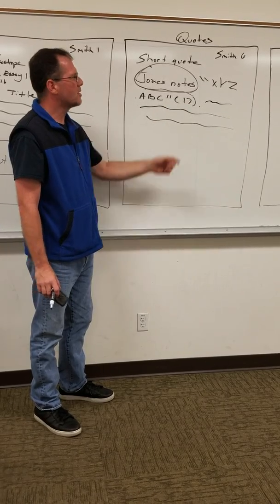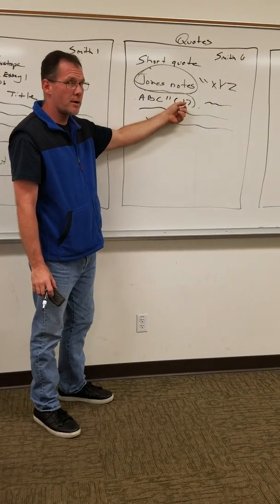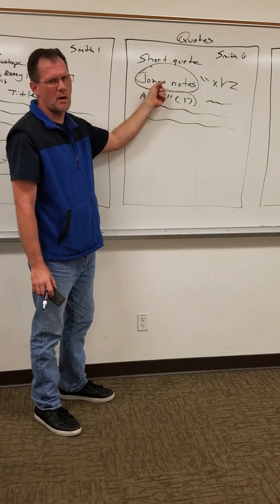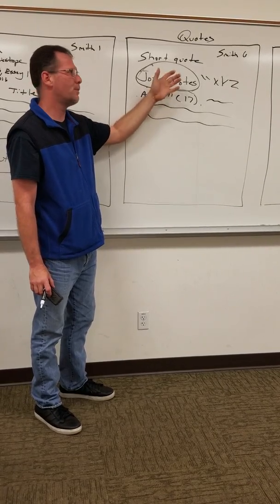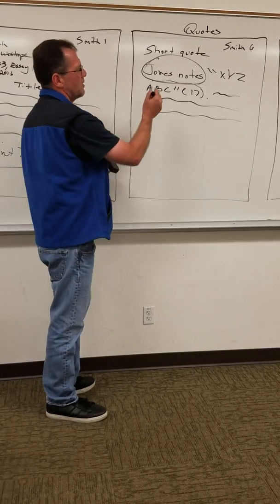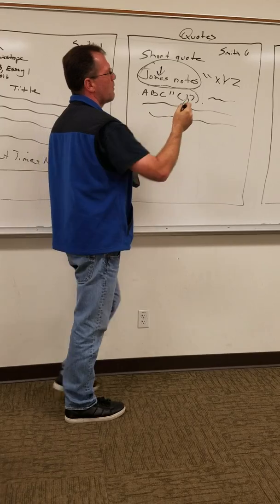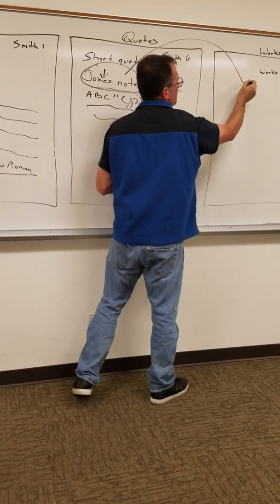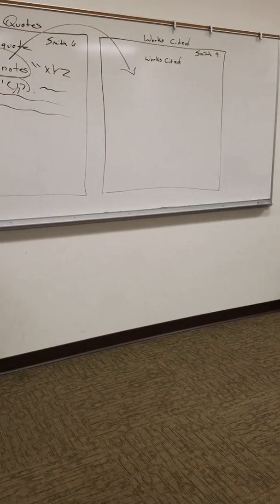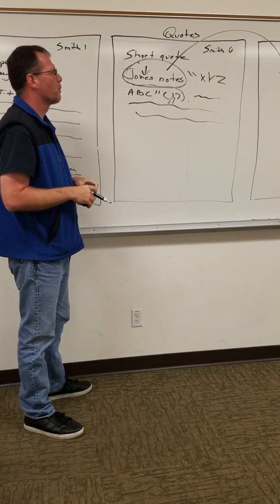In some cases, if you're using an electronic source, sometimes there are no page numbers, but just make sure that you give the title of the article and or the author's name in the signal phrase, and that takes care of it. Because all this really is, this information, the name and the page number, is a reference to the entry in the works cited page. So this is a short quote that goes in the paragraph.